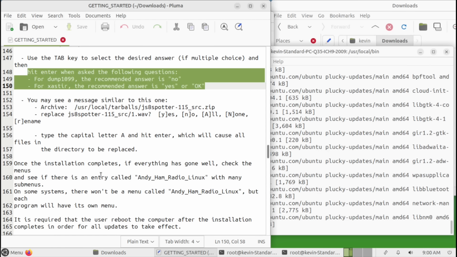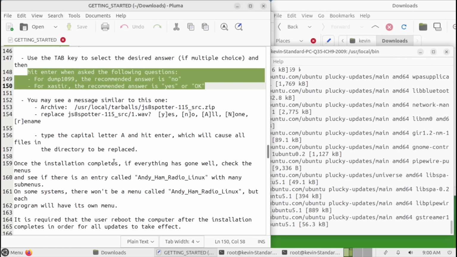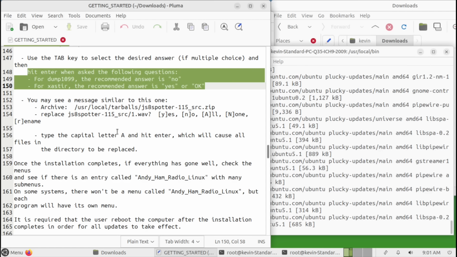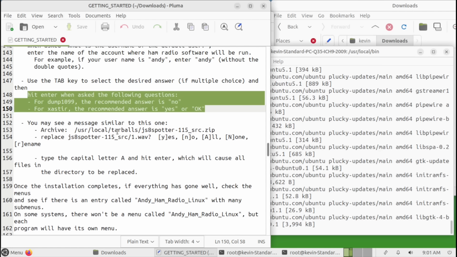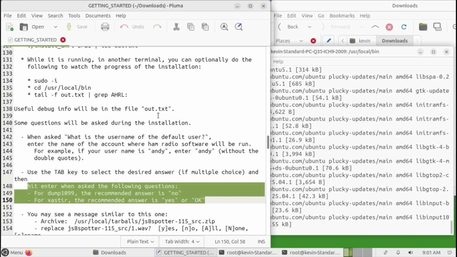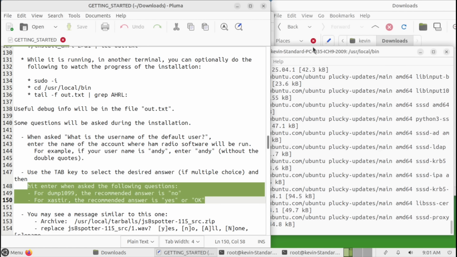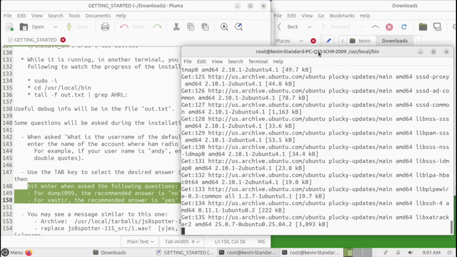So he gives you some additional things here. So if something pops up in the terminal, look at these additional bits of the instructions here to see how to address that particular case. Now, this is going to take a little while. He says it takes close to an hour, so I'm going to go ahead and stop the recording, and I will come back when either we get asked a specific question over here or when we finish the installation.